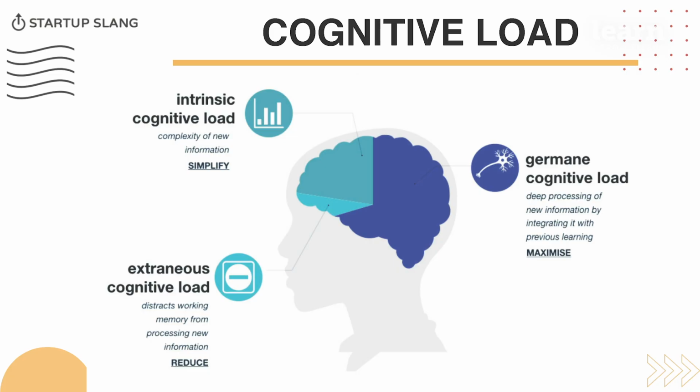In cognitive psychology, cognitive load refers to the used amount of working memory resources. Cognitive load theory is separated into three types: intrinsic, extraneous, and germane. Intrinsic cognitive load is the effort associated with a specific topic. Extraneous cognitive load refers to the way information or tasks are presented to a learner. Germane cognitive load refers to the work put into creating a permanent store of knowledge or a schema.